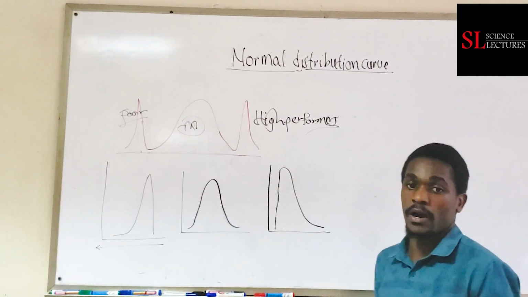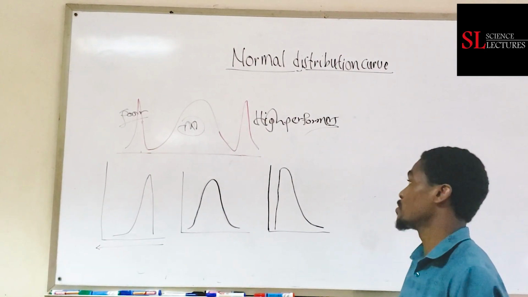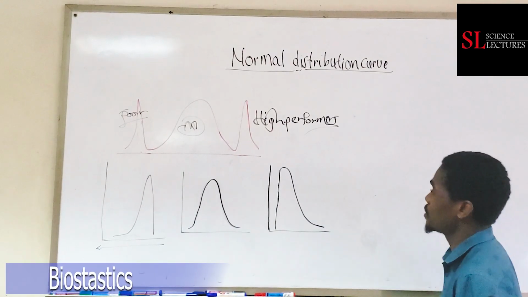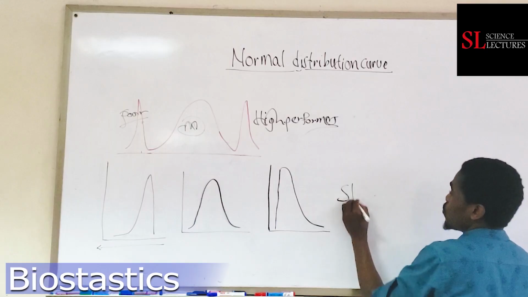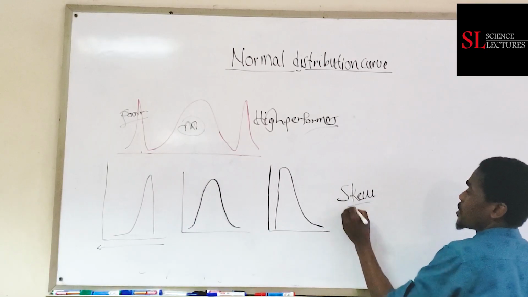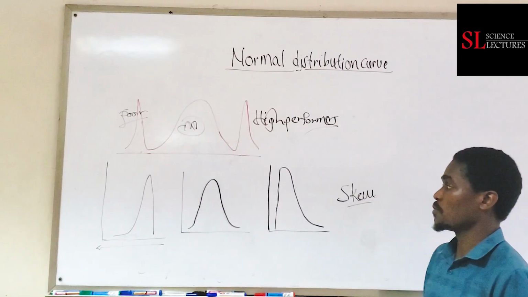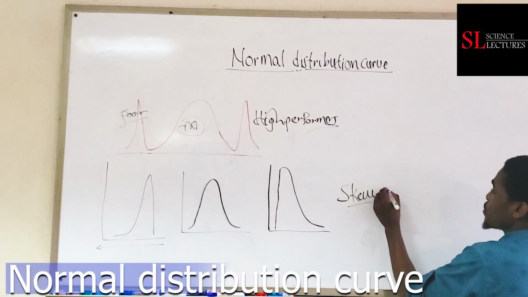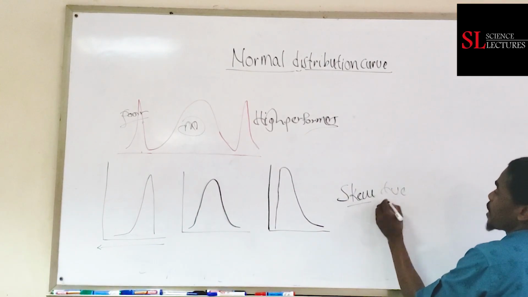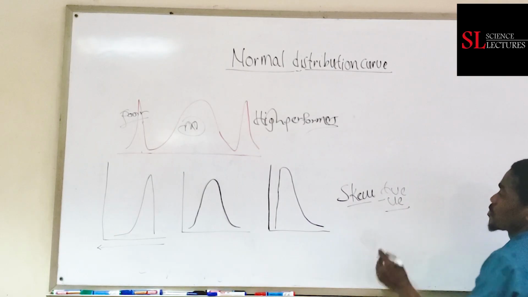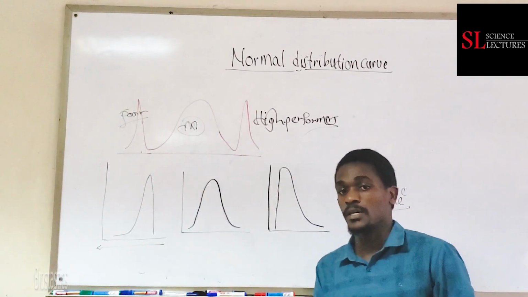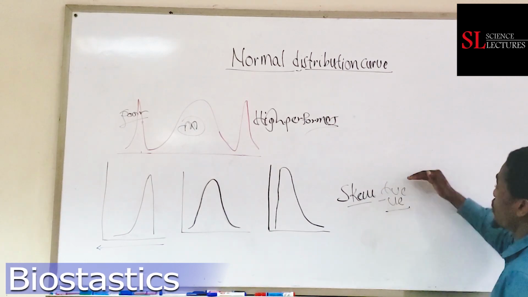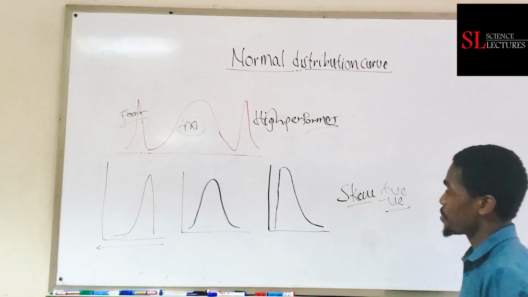But before we dive into the characteristics of normal distribution curves, I want us to talk about a concept called skewness. Skew. So as data collectors or researchers, we might have a scenario where data are skewed. A skew can either be a positive skew or a negative skew. So skew is where data is towards one side, towards a given extreme. So it can either be a positive skew or a negative skew.